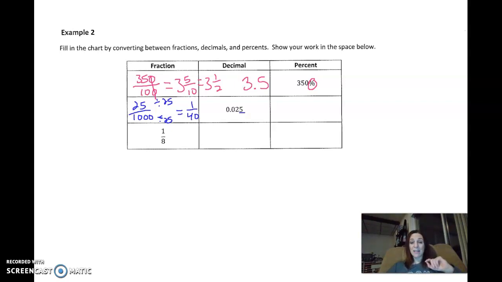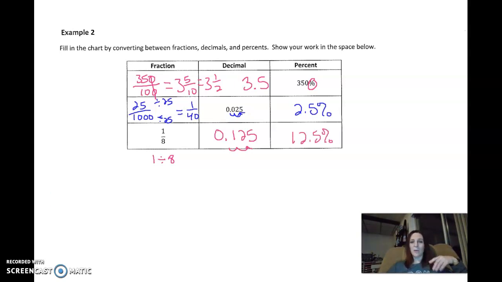Now, as a percent, remember if we go from decimal to percent, you move the decimal point 2 places to the right. 2.5%. 2.5 per 100. All right, and this last one, remember, this just means 1 divided by 8. Type it into a calculator and you get your answer, 0.0125. Now, if I want to make this a percent, remember I take my decimal point 2 to the right, and that's 12.5%.